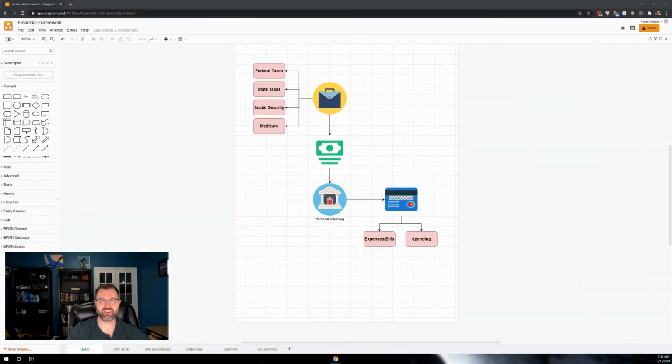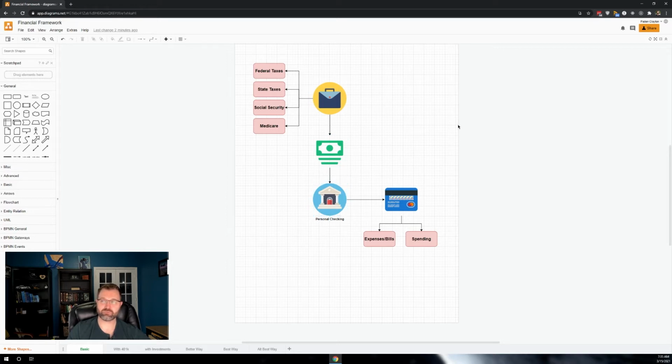So, I'm going to switch over to my other screen real quick. I've created a couple of diagrams here that we'll run through pretty quickly, and then we'll go over how to use this. Okay, so quick rundown. The icon here with the briefcase, that's going to be your career or your job. This right here is going to be your paycheck, and then finally bank accounts. So let's do a quick run through.